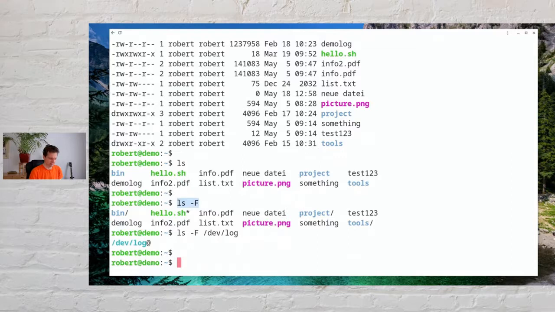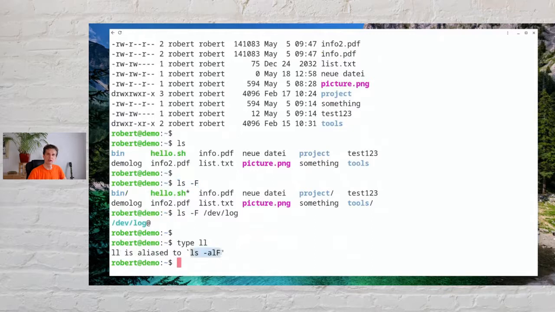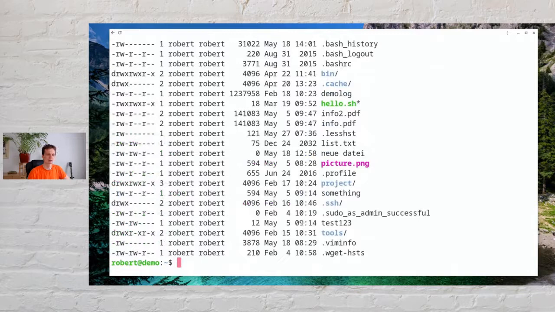And ll just combines these two command line options. If you call the alias ll, you see every file within the current directory, all the hidden files too.